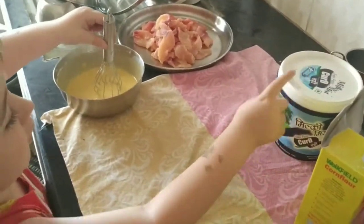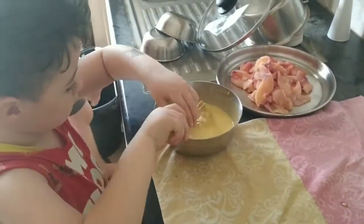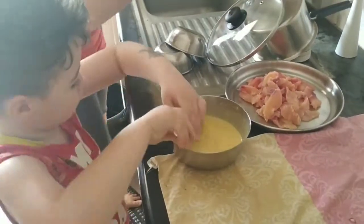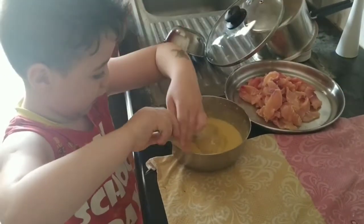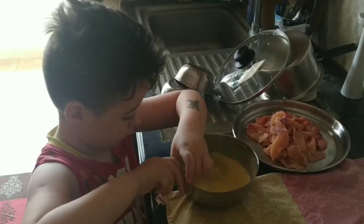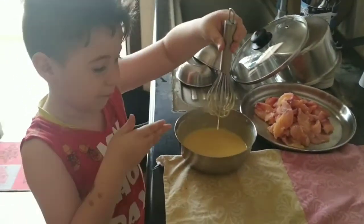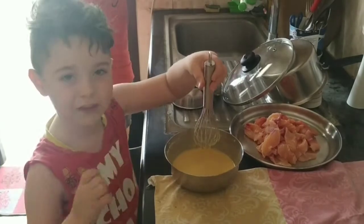This says it's a curd or yogurt container, but we actually keep our flour in there. But look, I'm trying to turn. Yes, Liam is mixing. Marijke is over there so she can make some coffee for us. Daddy wants black coffee. Look, see? Now these are mixed. Now it's turned to this color.